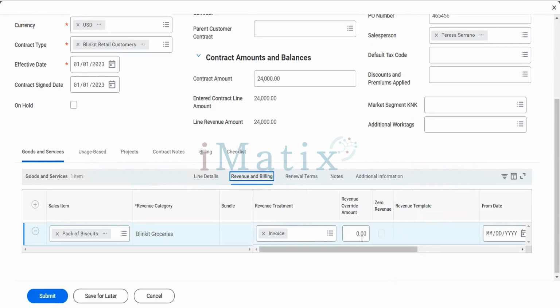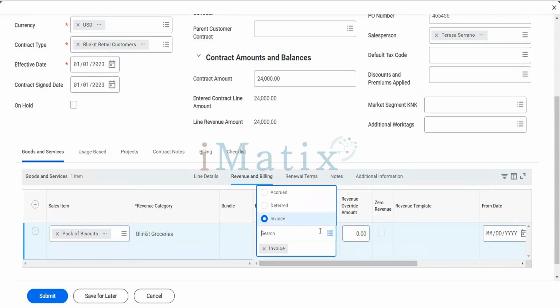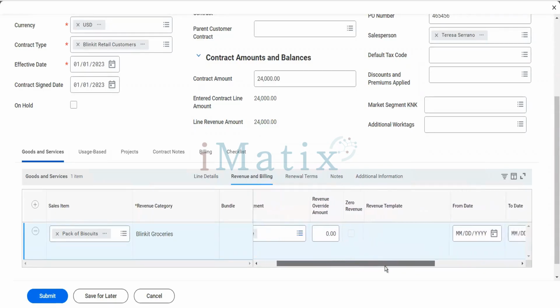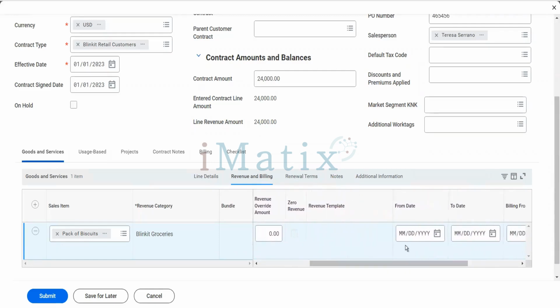The revenue and billing, if you want to override the revenue, not 24,000, but I don't get it when the contract is only 24,000, you would override it here itself. Right? Why you would come and override at the line level. I don't see any usage here, but we'll skip it and we'll keep the revenue treatment at the invoice level only, not at the accrual and effort, because we'll see the current effort in the coming sessions.